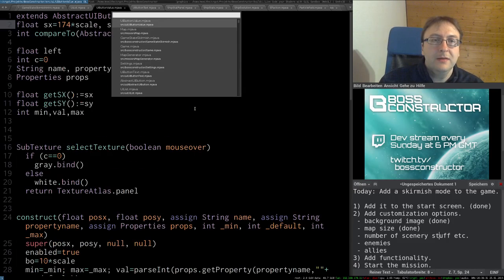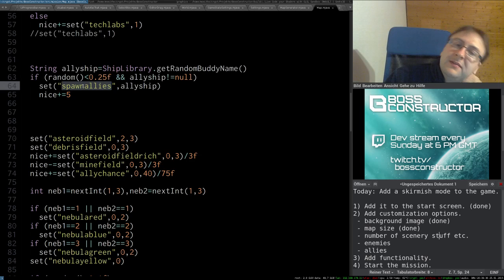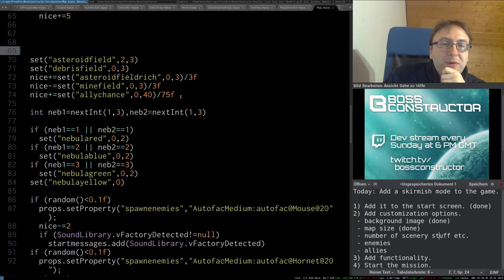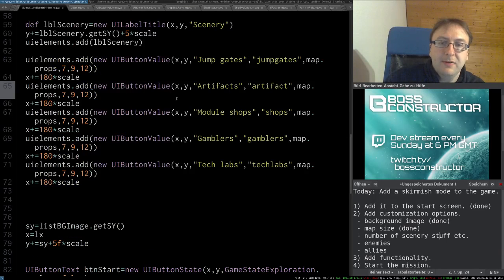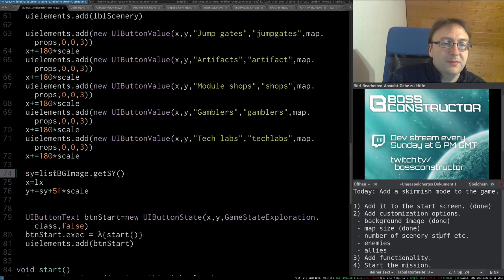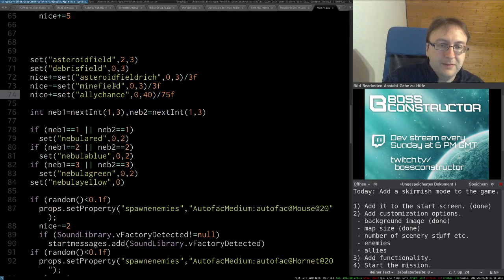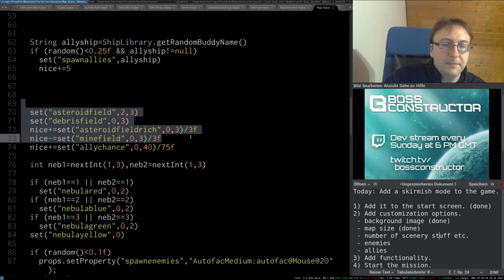Okay, then what else do we have? Spawn allies. This will be a bit more complicated. Asteroid fields, debris fields with asteroids, minefields, allies, and nebulas. So let's adjust the defaults. By default we have no artifacts, no shops and so on, but the player can enable them if he wants. We can also allow him to go up to 3 maybe, let's see. And afterwards make a new line, and the next line will be asteroids and debris and nebulas.